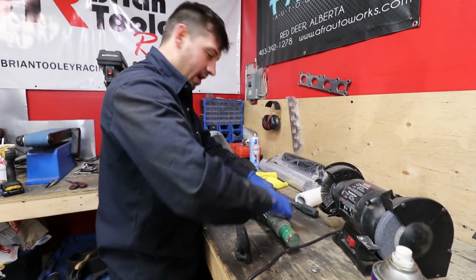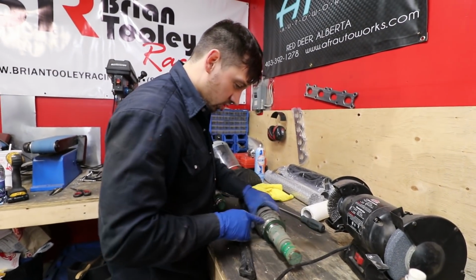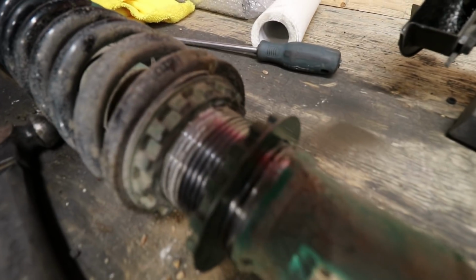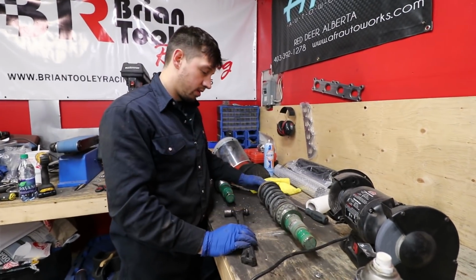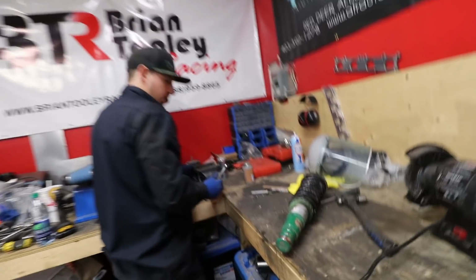I love how everyone in my last video loved my quote, "You can't tie knots, tie lots." Look at it, it's just corroded. So what I'm doing is I'm just backing these off all the way. I'm taking the springs off, I'm just running them over the wire wheel, which makes it easier to adjust them.